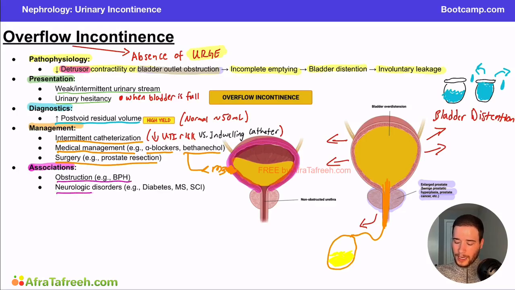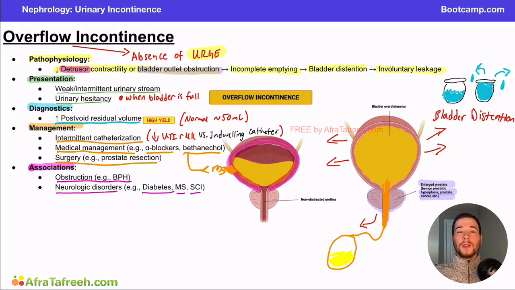But there are some other key causes, such as neurologic causes like diabetes, multiple sclerosis, or spinal cord injuries that can actually cause more of an autonomic neuropathy or more of a nerve problem, right? So if we have a problem with our nerves, we might be decreasing our signals to the bladder and thus decreasing the ability of the bladder to actually contract. And the same thing goes for a spinal cord injury. If we have a dysregulation in our ability to control our parasympathetic versus our sympathetic outflow, we might decrease our ability to control our organs such as our bladder.